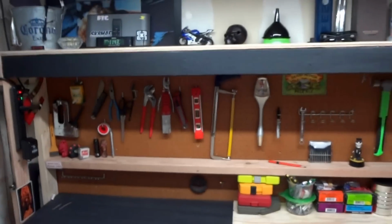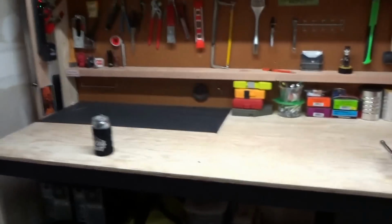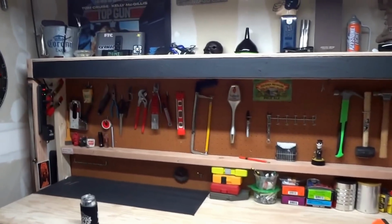It kind of looks cool too. I painted the top shelf to kind of match it. Actually, the bottom one too, if you can see that. But you know, dude, it's your workbench. You gotta take pride in this thing. It's fun to build. It's fun to use.